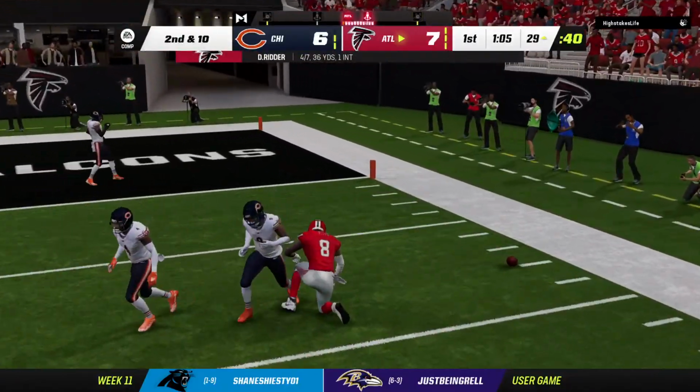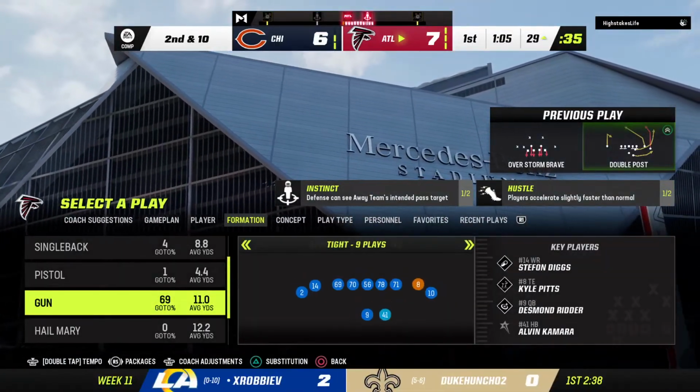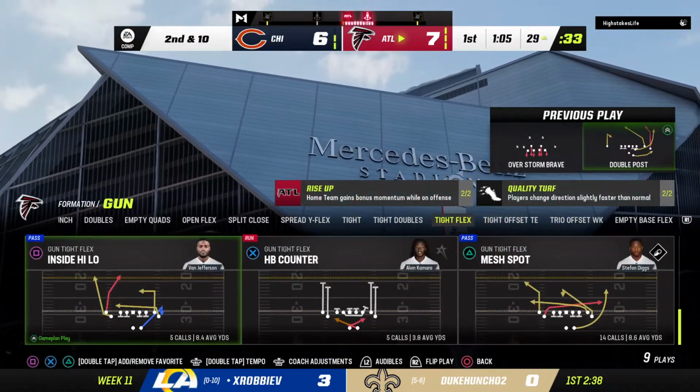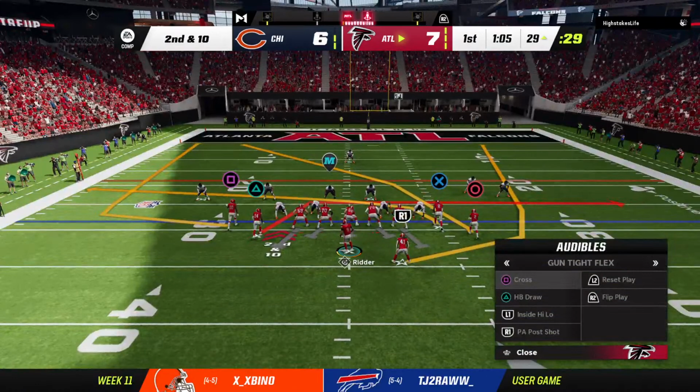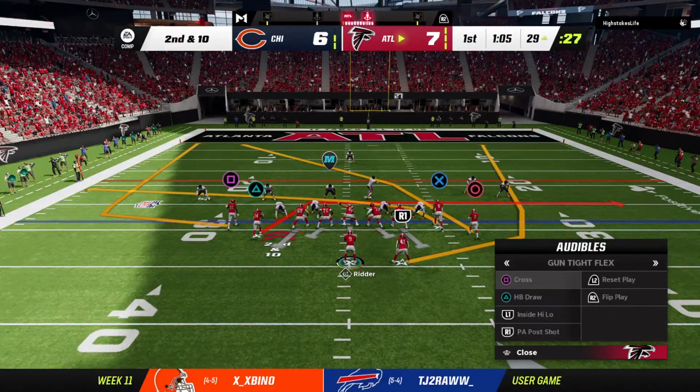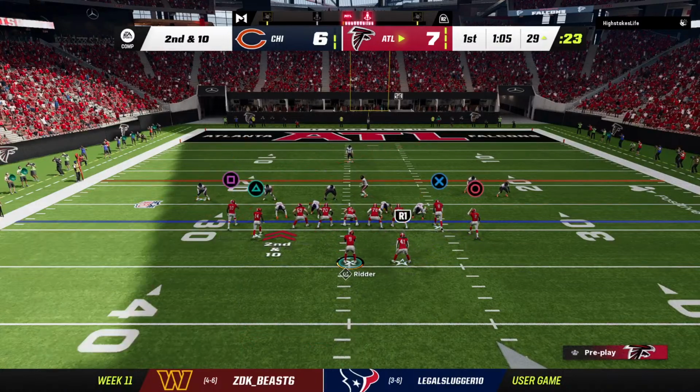Throwing on first down, but this one winds up to be incomplete. The Falcons at 8-2 on the year, and they come in as a team that looks like a well-oiled machine getting ready for the postseason. Winners of 8 of their last 10. And I thought that they played pretty well last week. Their execution, their discipline, their resilience, all on display in that victory.